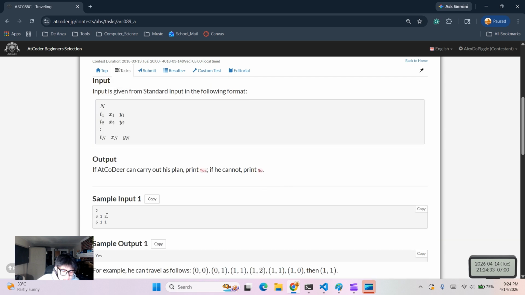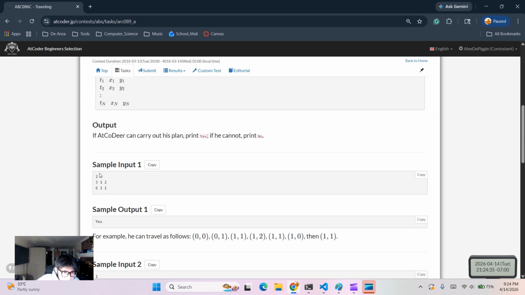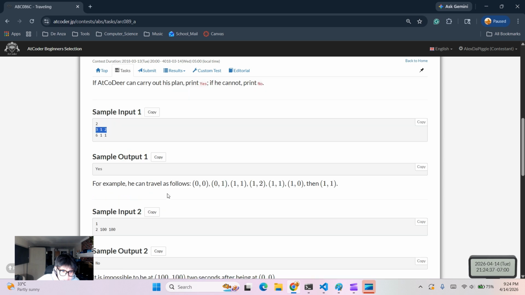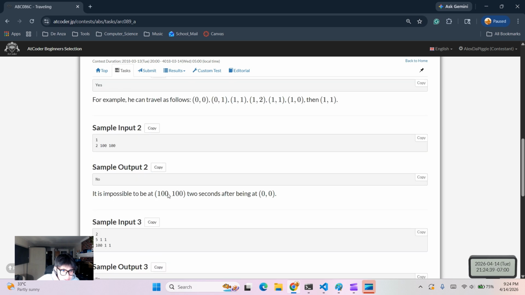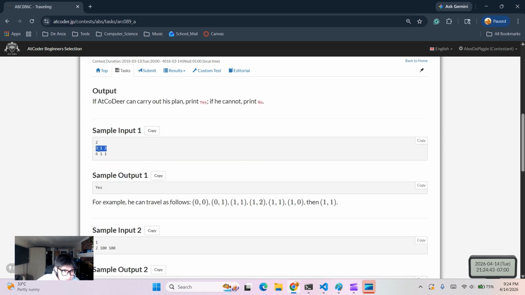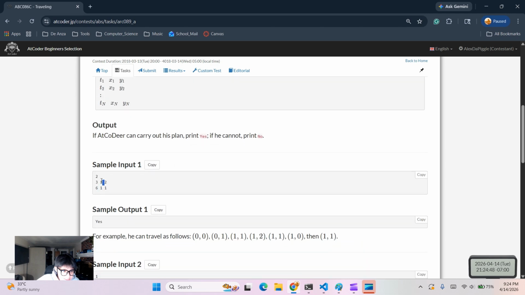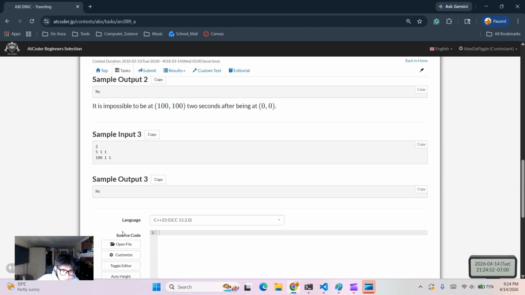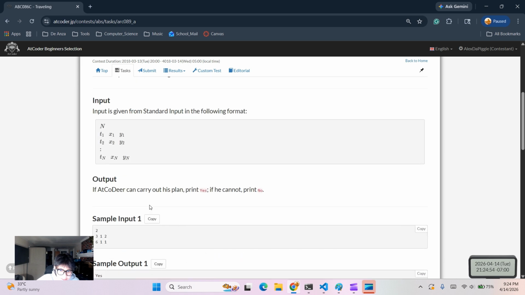Okay, so this is just the number of states they want you to take a look at, and this is the t. This is the time, right? And this is the x. This is the y. This is the position. Okay, we see if this is possible or not.